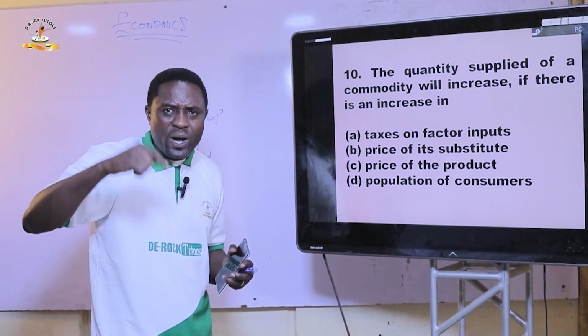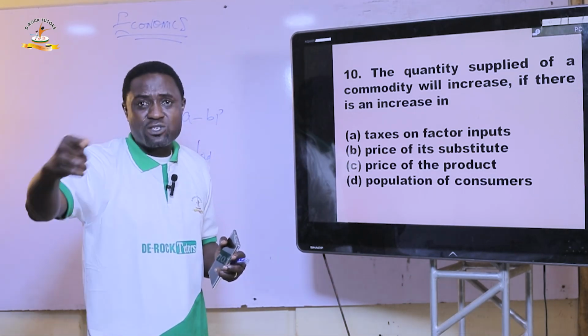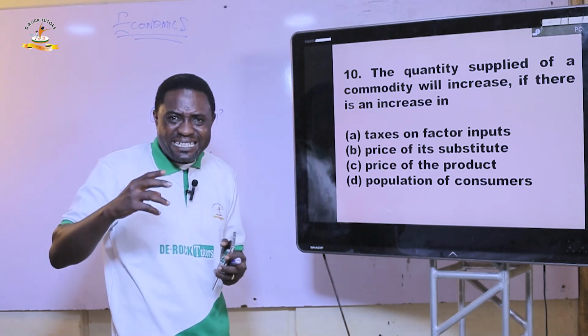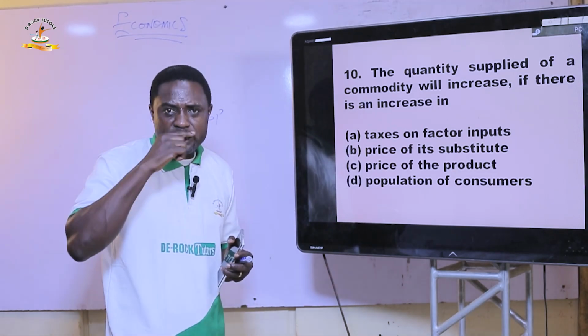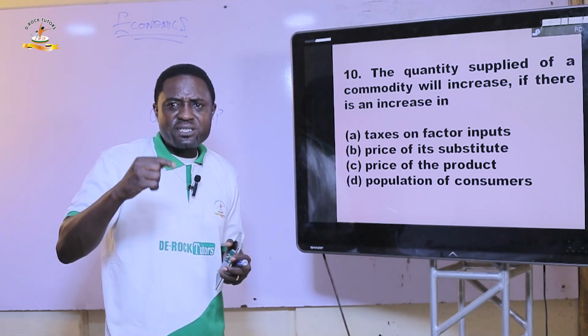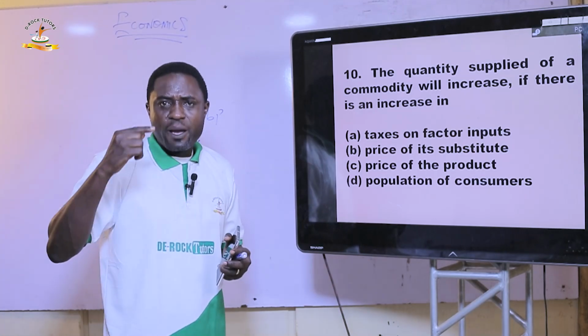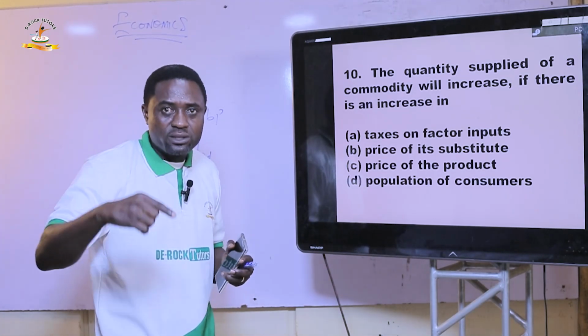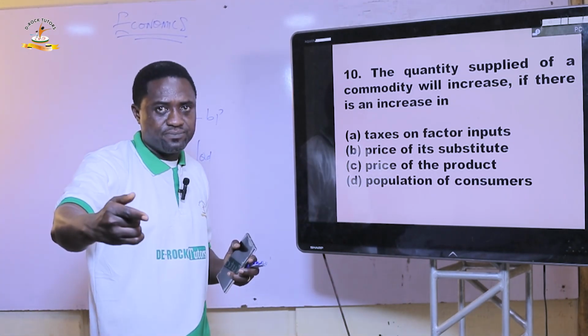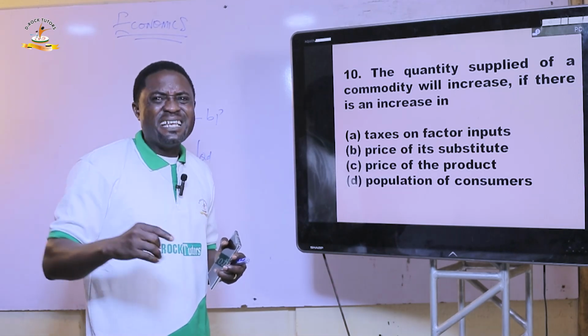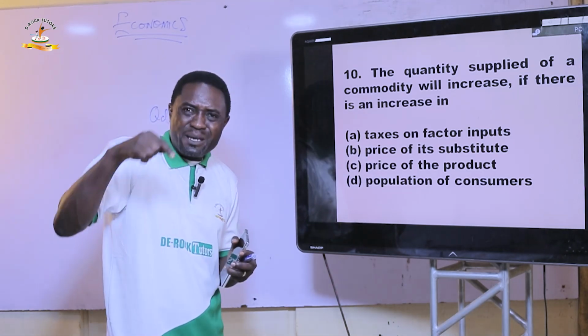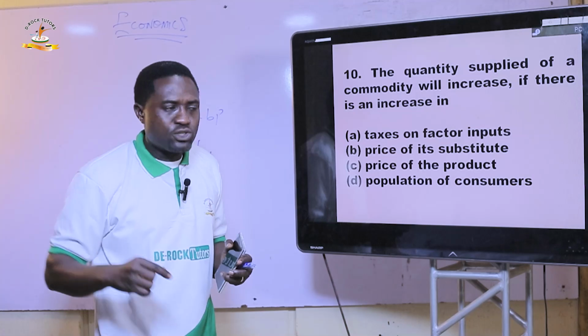But when we are talking about how price affects supply, when there is an increase in price, like I said the other time, the quantity that a producer is willing to offer for sale will do what? Will increase. You understand? There's a positive relationship between the price and quantity supply.